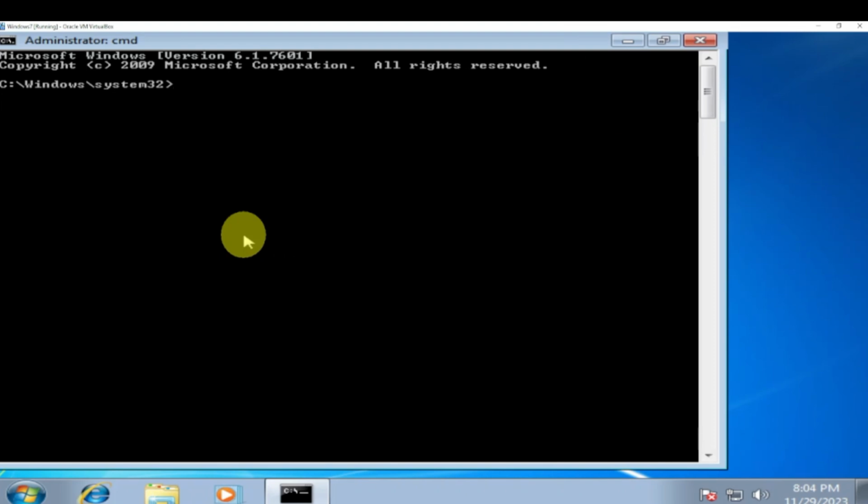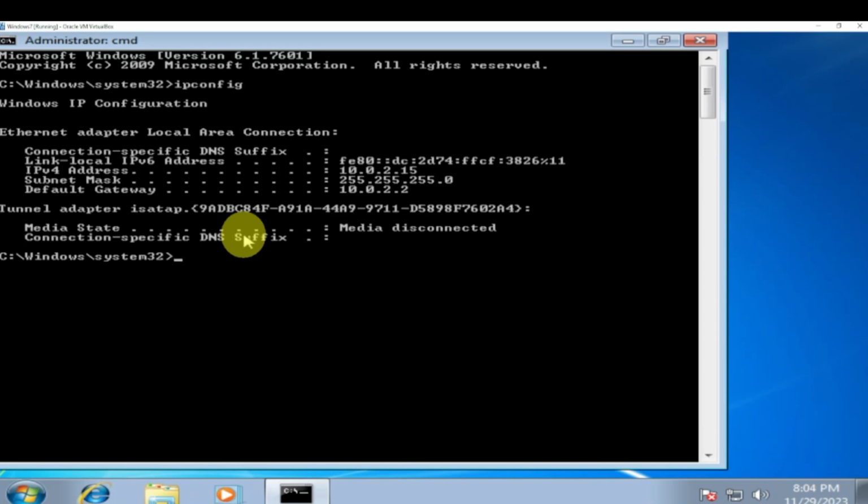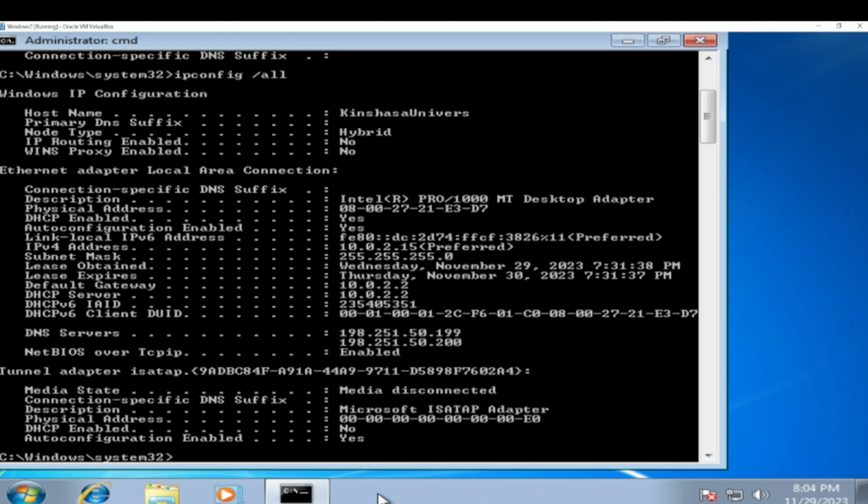So, in this case, let me go back. Click. That's the one. You see that one, right? Go back, and we're gonna type all. It's gonna show me a lot of stuff here, right? You can see it. Here we got physical address. This one is a MAC address. When you look at it, most of the time it's combined with letters. It says physical address, same thing as MAC address. No different. There's a number mixed with a letter here. This one is a physical address.